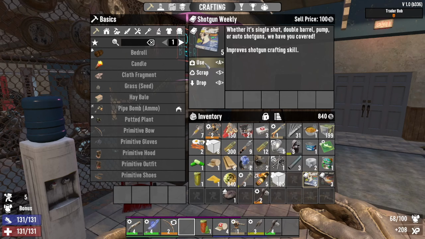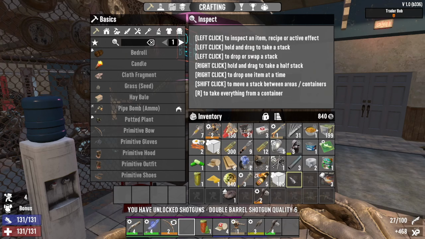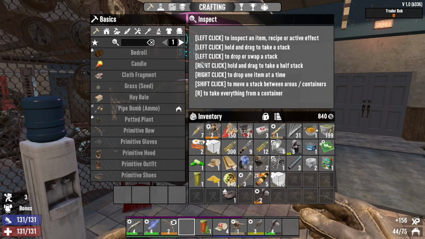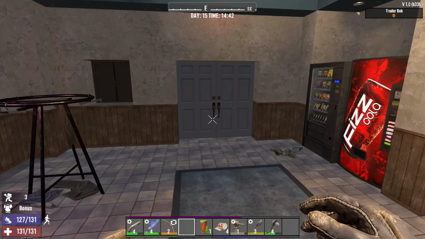5 shotgun books, okay, so getting close to, I can make a quality 6, but I'm going to wait. Oh, no, tier 1 pump shotgun, I'm going to make, I think. Got enough steel. When we've got enough of the equipment, we'll make ourselves a better shotgun.